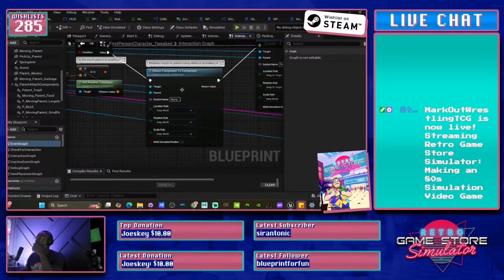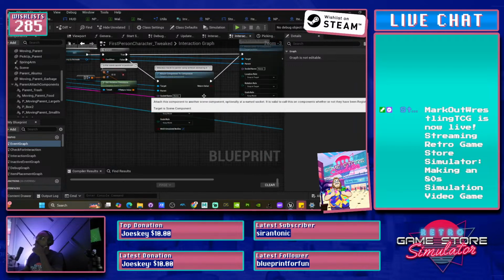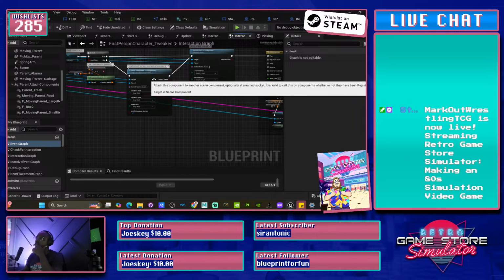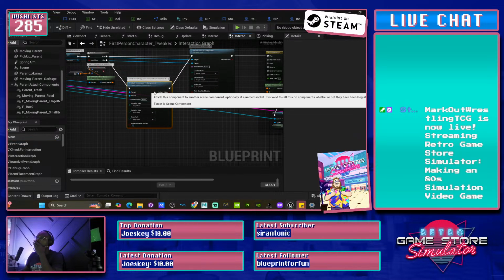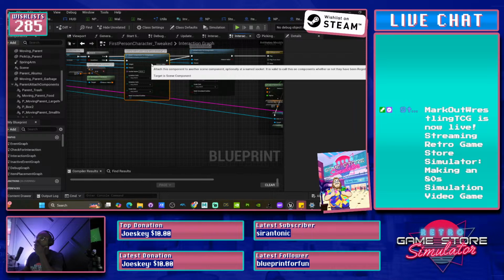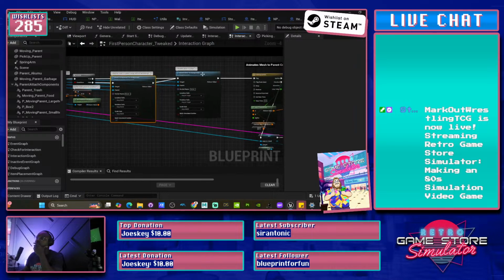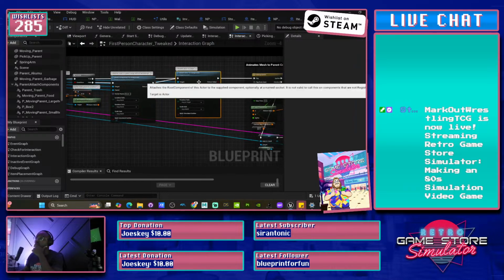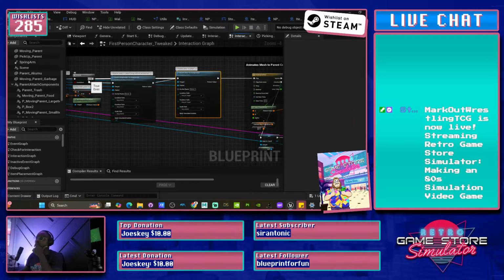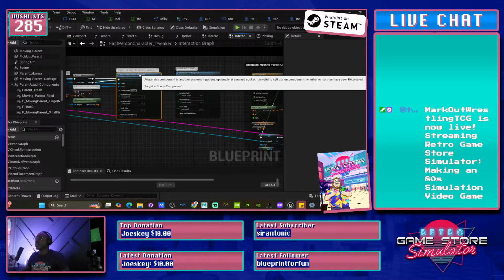So attaches mesh. So wait, what am I doing? Alright, it attaches the mesh to the parent component without animating it. Okay, right.